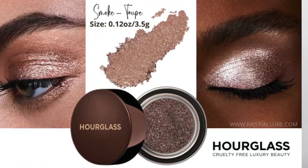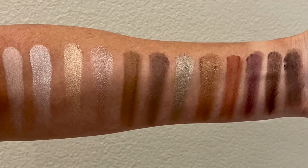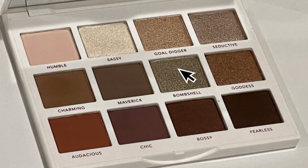This is how the look came together with my false lashes on. I put my Amy June 3D Eve Silk lashes - I will leave everything I used in the comments. I just really wanted to show you how beautiful this Persona palette performed with this Hourglass Smoke. So, so, so pretty. I did end up using this shade right here called Bombshell, which is one of my favorite shades in this palette. Very beautiful - all of the shadows performed really beautifully.